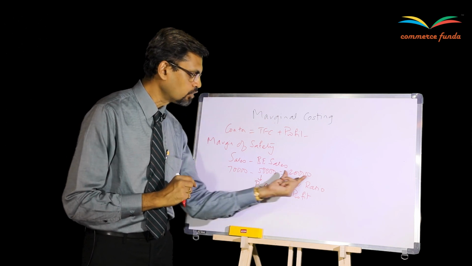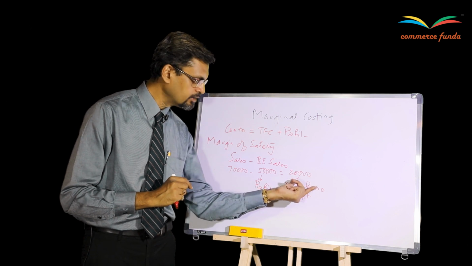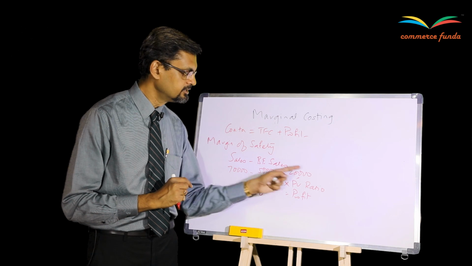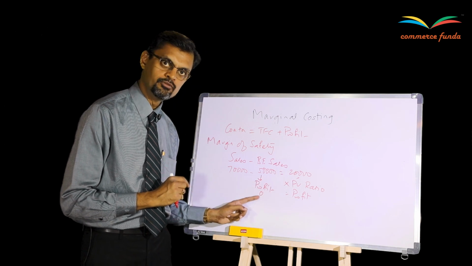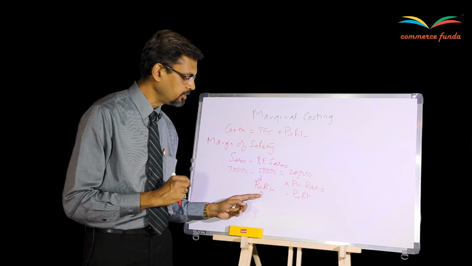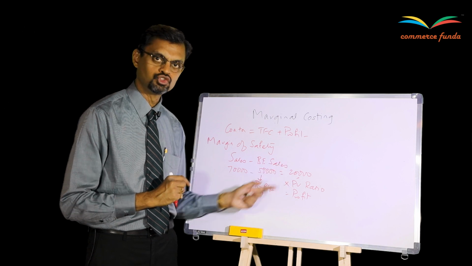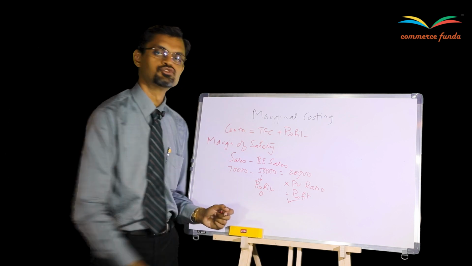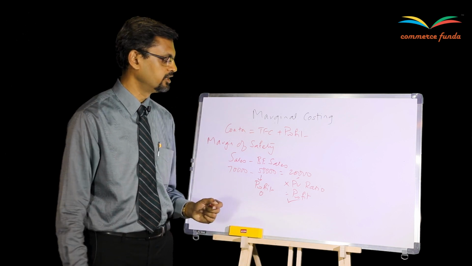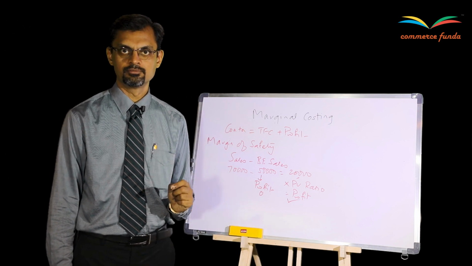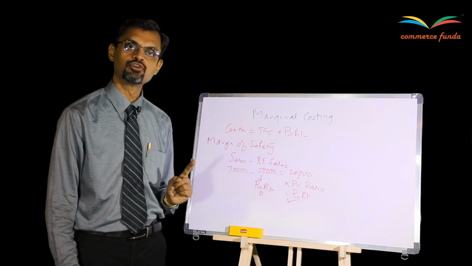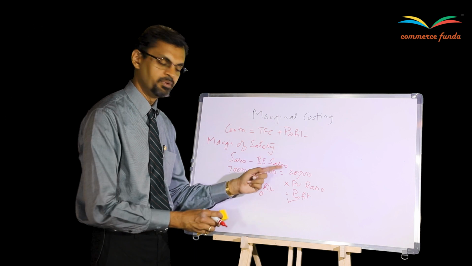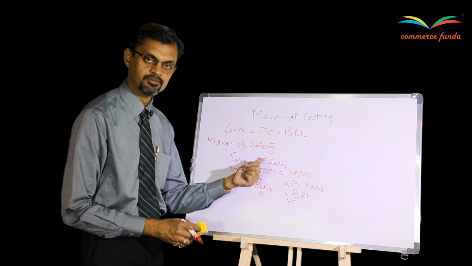So that means whatever extra sale you are making, on that whatever contribution you are making, which is margin of safety into PV ratio, that will add to your profit, which was originally zero. So in zero, when you add the contribution, that gives you the overall profit for the company. So that is why this formula. Margin of safety into PV ratio is equal to profit, right? Again, this is also coming from the same equation. Now margin of safety in rupees is calculated this way, sales minus break-even level.